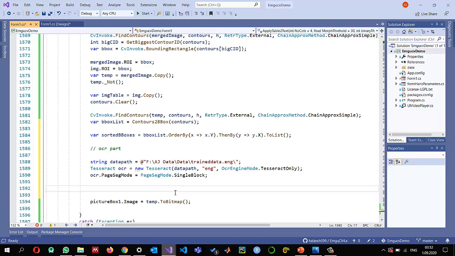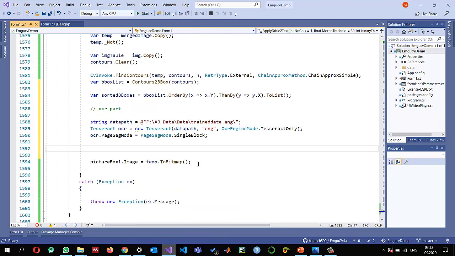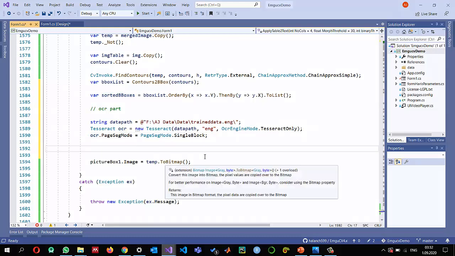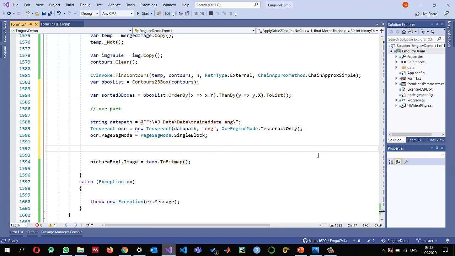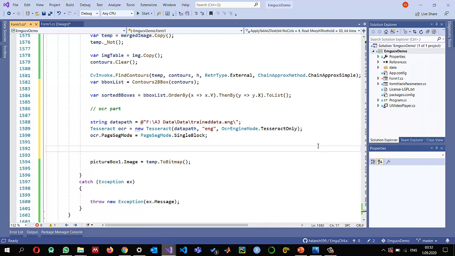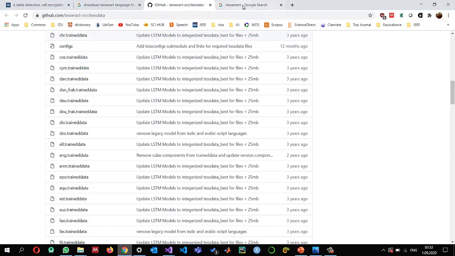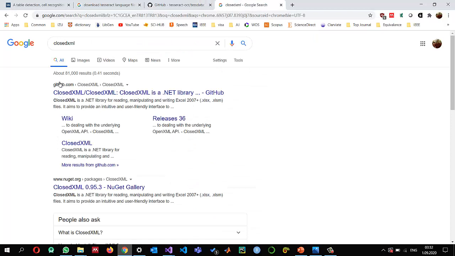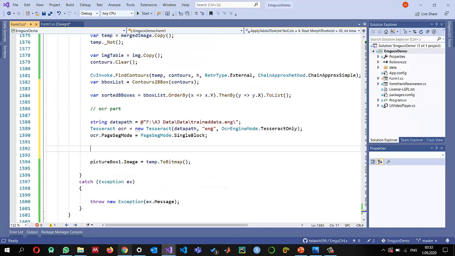Now, once I read all this data, Tesseract will give me the text. I will pass the images of these bounding boxes, Tesseract will give me the text, and I want to write that text into some XML, for example. The easiest and simplest way to work with such files is a library called ClosedXML, and things are much easier to work with it.